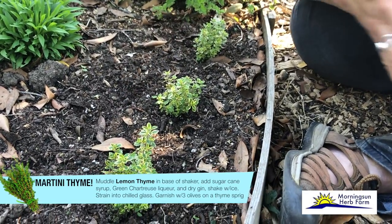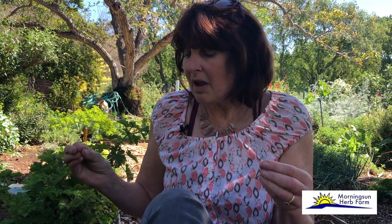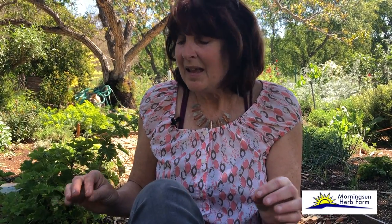Of course, there's also that lemon thyme martini recipe you can get online that's really delicious. Thyme is one of those herbs that when I'm giving a talk, I ask people how many of you grow thyme in your garden — everybody raises their hand. Then I ask how many of you use the thyme out of your garden, and maybe 30% raise their hands. When in doubt in the kitchen, use thyme. It's one of the basics and one of our best herbs for blending. If you're looking to use a couple of different stronger-flavored herbs like oregano and rosemary, if you add thyme to that mix, it blends and mellows other flavors. So a lot of times you'll find thyme as part of a group or mixture of herbs — with oregano, basil, marjoram, sometimes bay leaf.